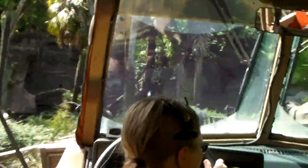Can't see much more. Oh, also, guys, we're gonna cross a really old bridge up ahead. This one always makes me a little nervous. So, parents, you might want to hang on tight to the little ones back there. Do remember to stay seated for your safety, too, especially with those Nile crocodiles down below. Tell you what, though, sometimes we see them on both sides. Not always, but you can check.